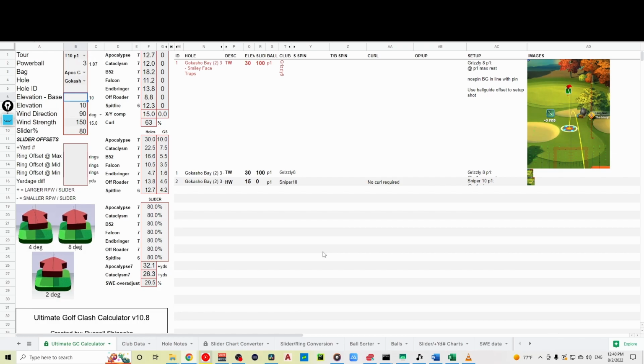You generally kind of know when you're hitting an approach shot or a shootout what that elevation adjustment is going to be based on the pure elevation differences in height in Golf Clash from where you are to where the pin is. But the other thing, so that stays constant.